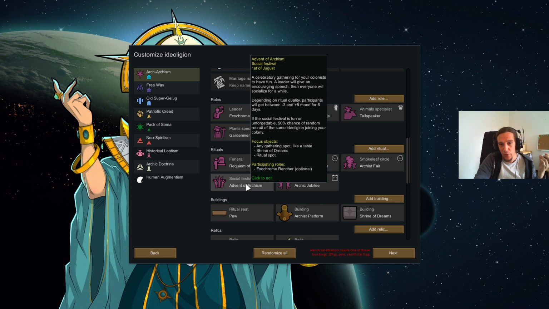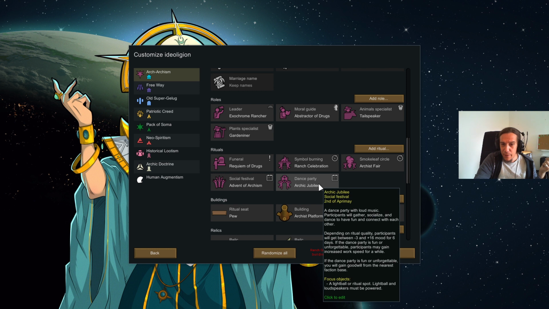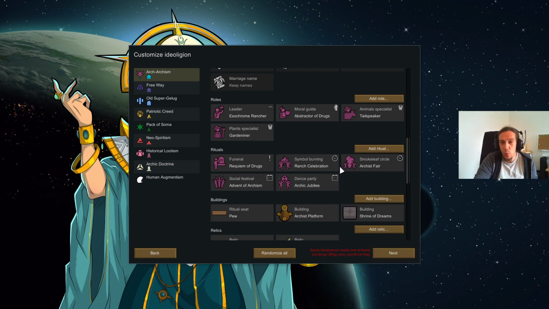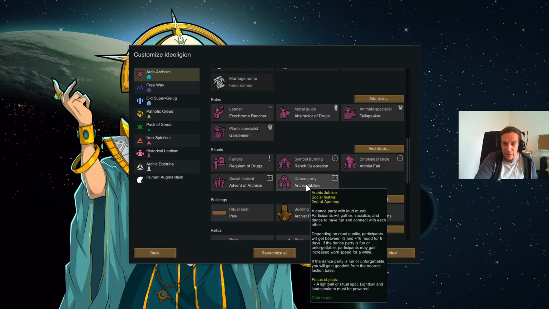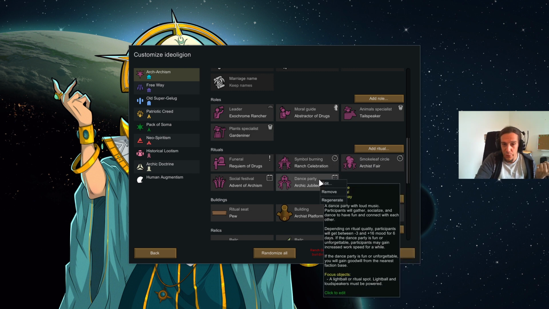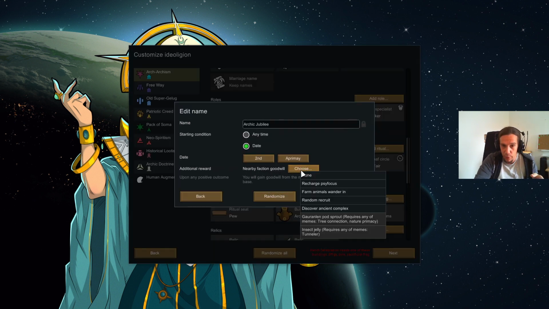And okay, focus objects: Shrine of Dreams, ritual spot. Basically everything which can be done at a ritual spot doesn't need any preparations, and this way you can give yourself easily accessible rituals for your Ideoligion, which influence the moods of your people positively. And also you can configure additional rewards.